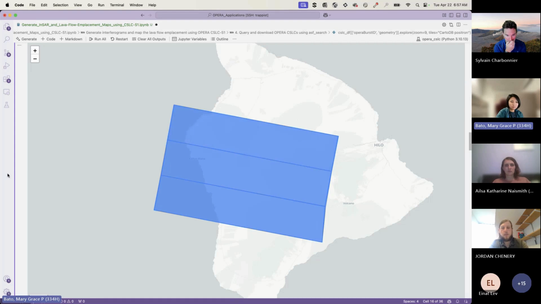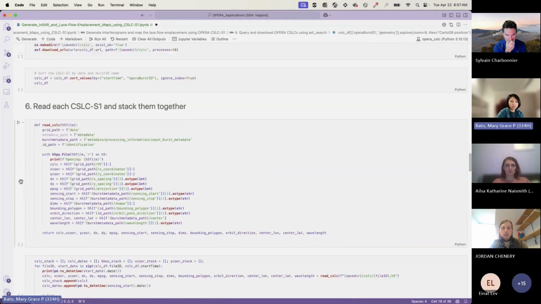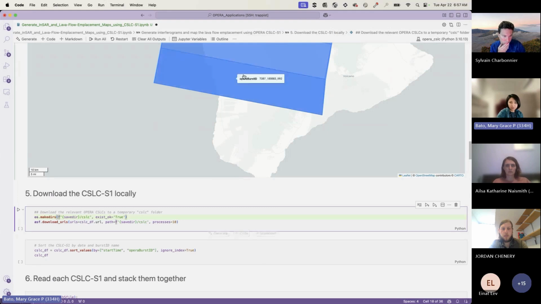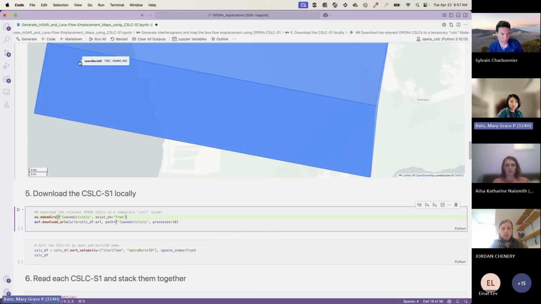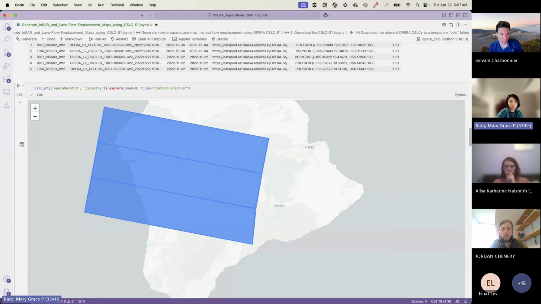You can just take the 3 bursts, and that's why it's very, very fast to just create the interferograms. So this is the part where I would download these 3 bursts, and for each burst I would have one reference and one secondary date that covers the eruption, or the start of the eruption.